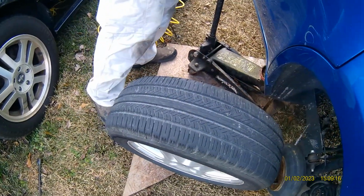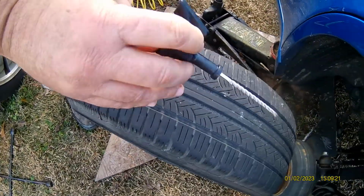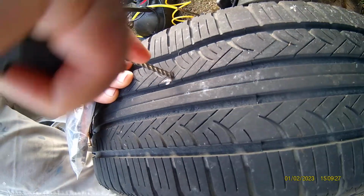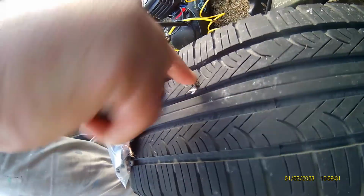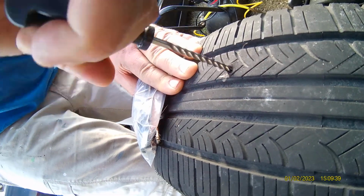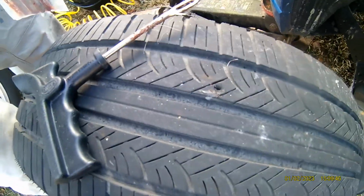We got a pair of special tools. This tool here is called a reamer. There's a curly end on it. Find a hole. Work it back and forth. So it punches the hole. It cleans it out so you can get the repair stick in there.